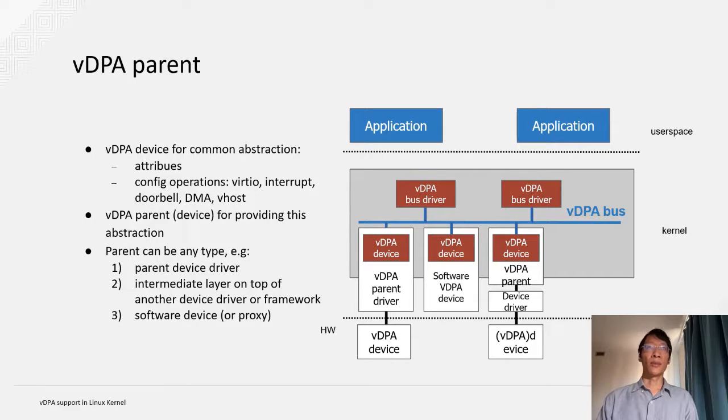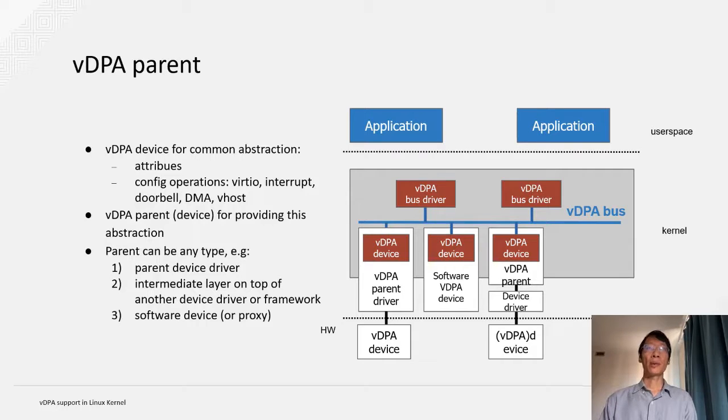It will also contain the interrupt and doorbell acceleration method for fast access to the interrupt and doorbell. And in order to be more generic, it will also contain the DMA map and unmap method, which could be very convenient for devices that have an on-chip MMU or a sophisticated DMA mapping logic. It will also contain the vhost operations for device state recovery and dirty page tracking.